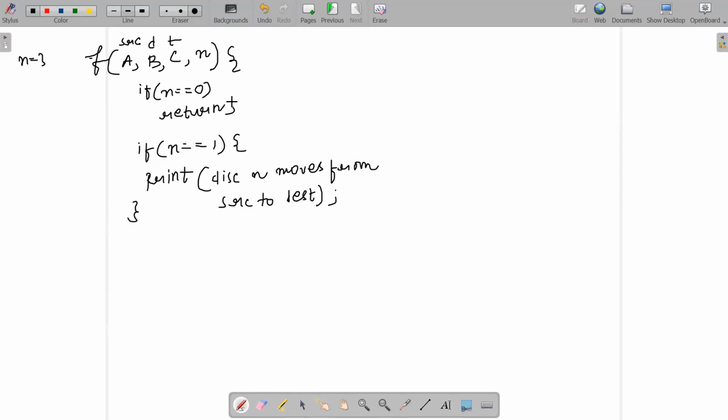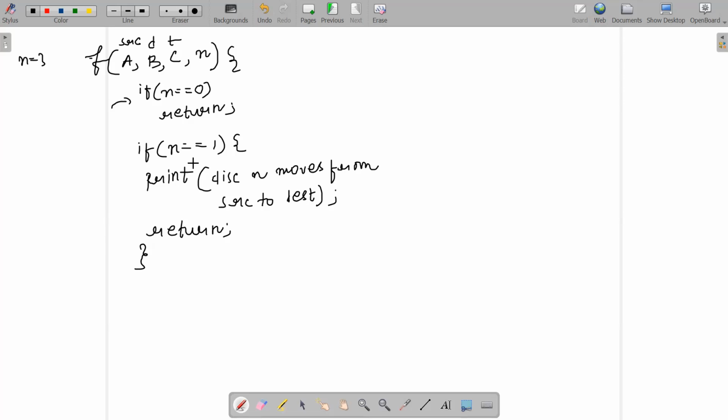Even if you don't keep this, it's going to work accordingly. It's just that I have to jump to the smaller base case, and there would be an extra function call. So if you don't want to go to n equal to 0, you can add this statement: if n equal to 1, I am just responsible to move a single disk from source to destination. Then I can check the case, print the statement, and return from here. That's it. Nothing else is required.